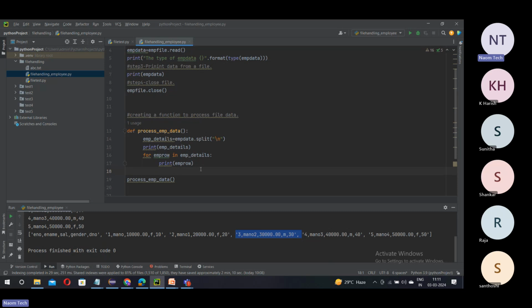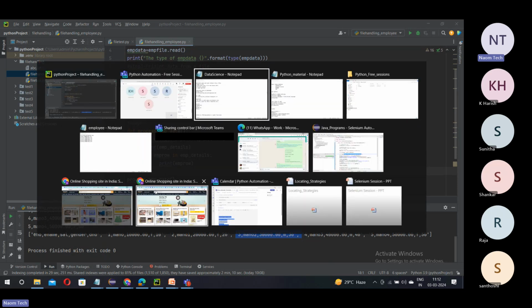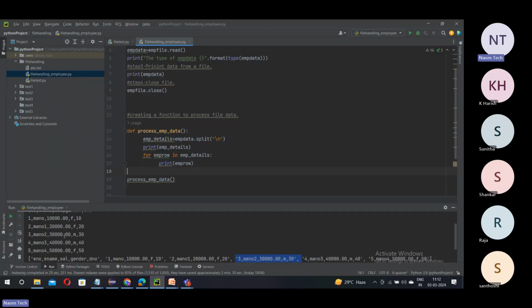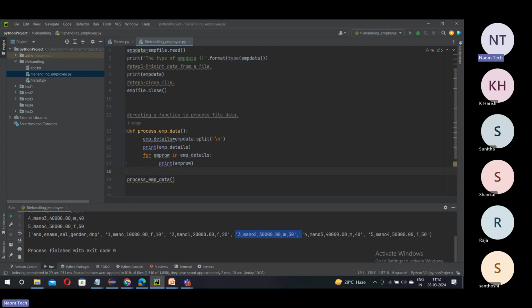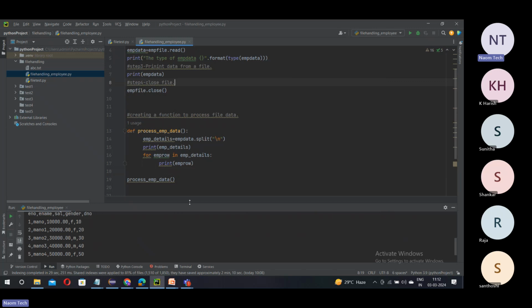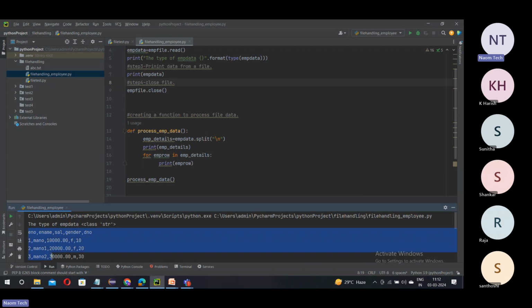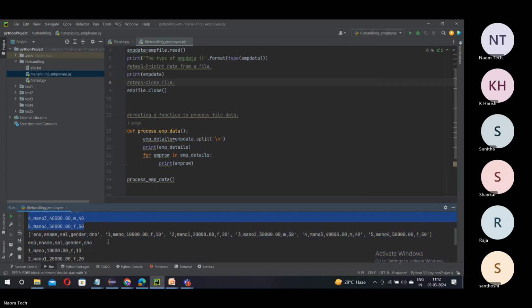Now, when you are working with any project or program, we have to go level by level. Here we split by row, and each row acts as a string in a list. Now you have to process each row. Let's print this data and run it. See, you get row by row. Before the split, this whole data is one string. After we split, each row is converted to a string in this list. You can see we have 5 rows altogether, and each value is a string.